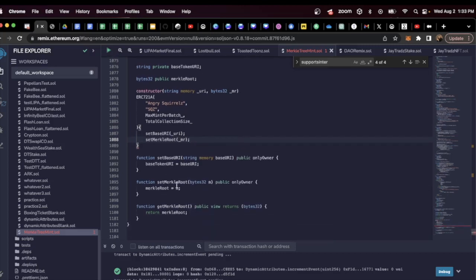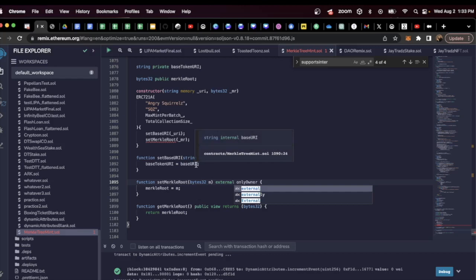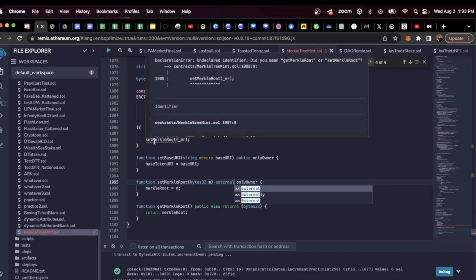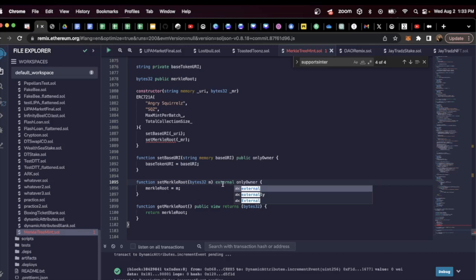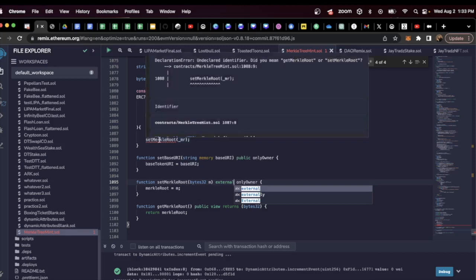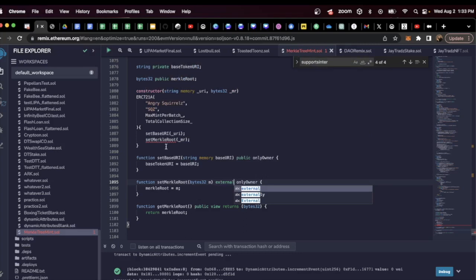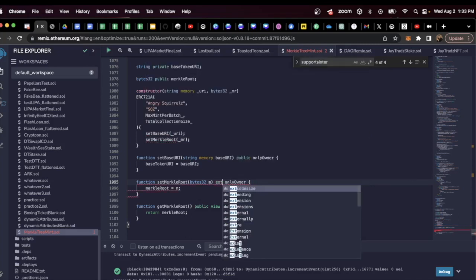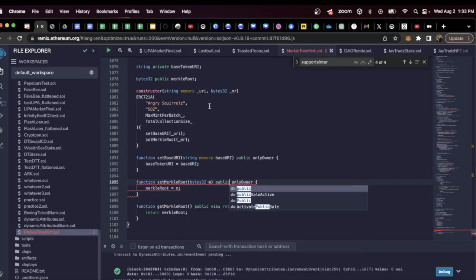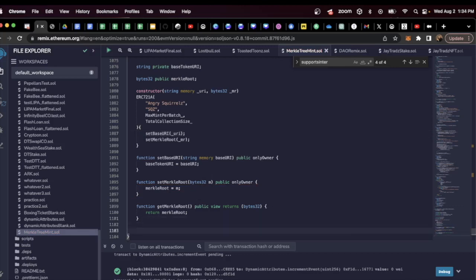If I did what I wanted to do, which was make this external, this would get an error. The reason for this, for those that don't know the difference between public and external, is that when you are deploying a contract, the constructor doesn't have access to external functions. So that's one of the big differences. External is actually a little bit more gas efficient, but you need to be aware that you wouldn't be able to use this in this context, because the reason it says it's undeclared is because it's external. It doesn't recognize this. So if I change this to public again, it'd probably go away. Yep, it went away. So just a little quick refresher on public versus external.